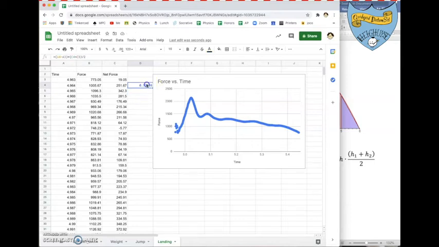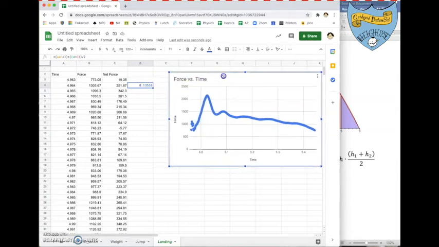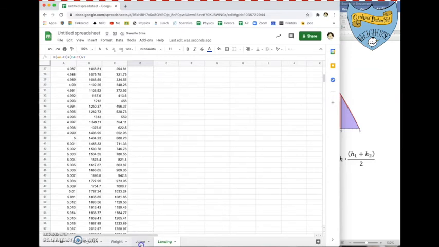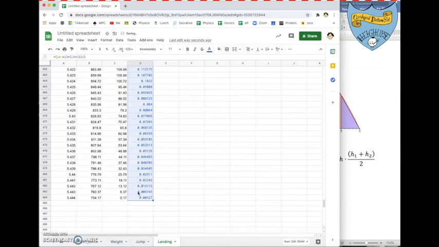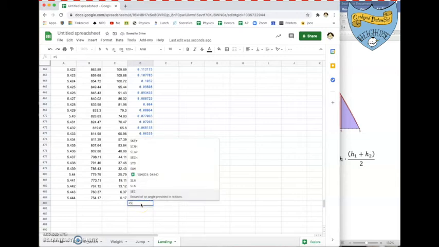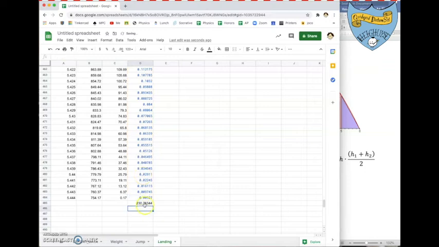If it doesn't work out, we can always retype the formula. It's not a big deal. And then I can take this and drag it down. Okay. And then equals sum. I'll go ahead and take their suggestion this time. Enter. 230.7. All right, and that is the landing impulse.